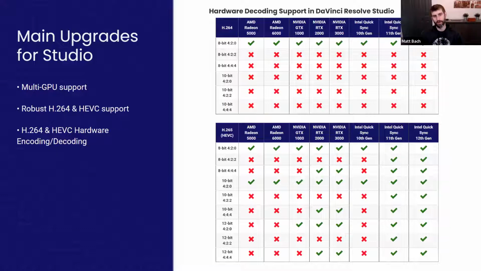HEVC is where you get a little bit more hairy. 420 8-bit is supported by pretty much everything, and 10-bit 420. But if you wanted something like 10-bit 422, which I know a lot of cameras are starting to add as a native or a default codec, you'd really need an 11th or 12th gen Intel CPU with QuickSync in order to be able to do hardware decoding. It doesn't matter what GPU you have, whether it's a Quadro, a GeForce, a Radeon Pro, none of them have hardware level support. So you're not going to get it by anything other than the Intel CPUs with QuickSync and only the 11th gen and above.